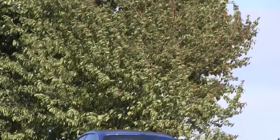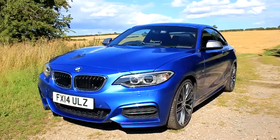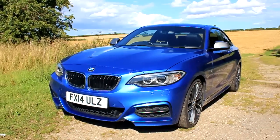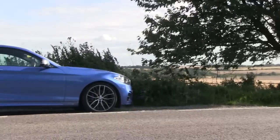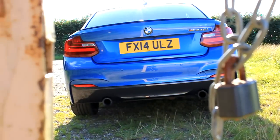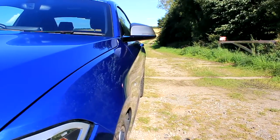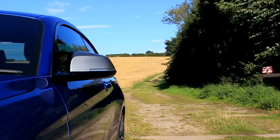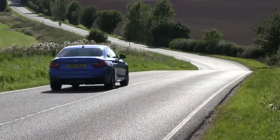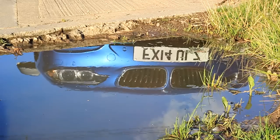I'll give my thoughts on the exterior briefly, but obviously it's a very subjective thing. Different people are going to have different opinions on it. Overall, I really like the look of it. I think from the front and the side especially, it looks great. From the back, I could kind of take or leave it, but I don't dislike it, so it's fine. For me, it's a car that just blends in with the traffic fairly well, and I appreciate some people won't want that. Some people will want something that stands out a bit more, but I'm happy for this car to just blend in.